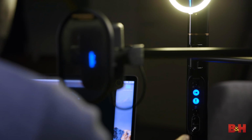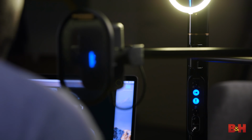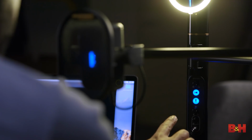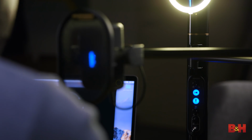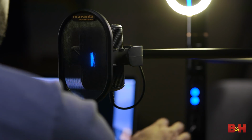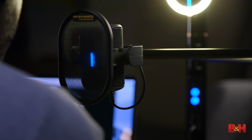Now you'll notice a couple illuminated buttons here on the front of the turret. If you wanted to cut the mic, which often happens when you're doing a live stream or some kind of podcasting, all you have to do is press the button, which I'm going to do, and you're going to notice that when I press the button, the light on the mic will turn from solid blue to blinking red, and you will not hear anything. So let's try that real quick. As simple as that. And now the mic is re-engaged and we can continue podcasting or streaming.